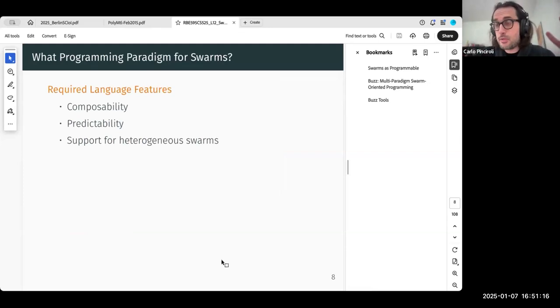We want, again, composability, so being able to divide our program into functions and classes and stuff like that, the typical things. We want predictability. Predictability is so hard. We want to say that if one robot says A is equal to 5, and that robot is meant to tell everybody that A is equal to 5, then in a reasonable time, as fast as possible, everybody agrees that A is equal to 5. And then we would like that if we run the same program twice, it runs in the same way. Good luck with that. By the way, predictability is not true with ROS. Do you know why? Does anybody know why? ROS is not predictable. Do you know why?